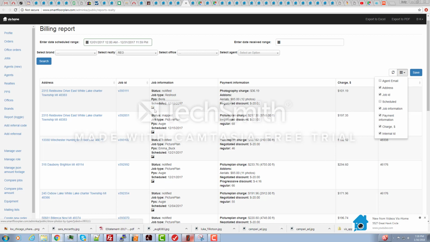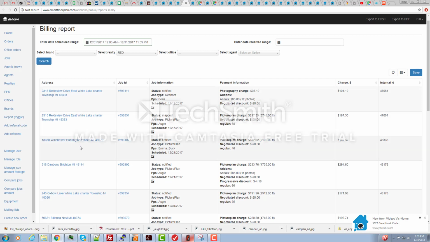This little icon here with the image will allow us to manage the photos. We have payment information here, like how much we charge for different parts of this job, and the final charge.